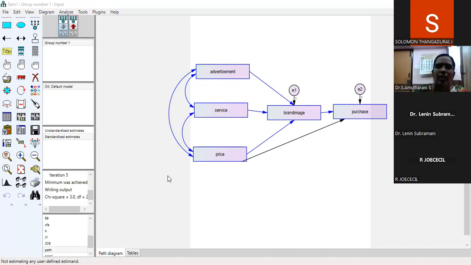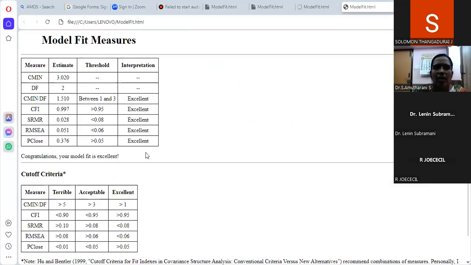So the screen is not shown. Okay, I'm going to share this. Yeah, this is the very simple way. In order to remember, the p-value should be more than 0.05. RMSEA should be less than 0.08. Here it is 0.06. So here it shows whether it is excellent, acceptable range, or terrible. The cutoff criteria is also given.